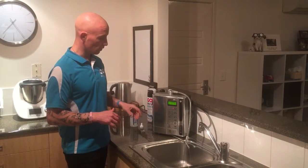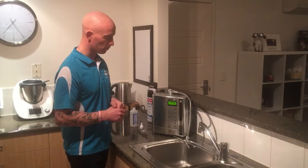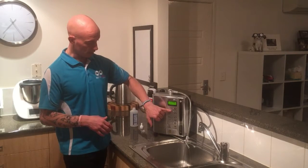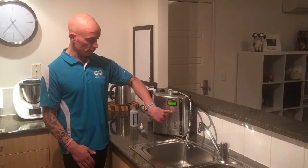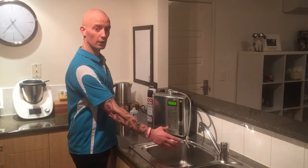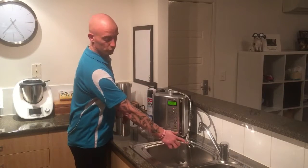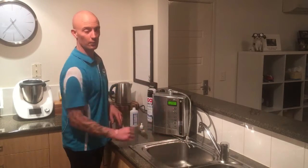One of the other things that I should have done at the beginning, and I'm just going to cover it now, it's not a big problem, but we'll just let this get to its point where it says it's ready to go. It's flashing, which means the water's not ready. As soon as it stops flashing and goes solid, here we go, it's ready to go. Can't collect your drinking water. So we turn that off. This pipe will drain out. Any water that's left in is just filtering out the unit and coming out the bottom.